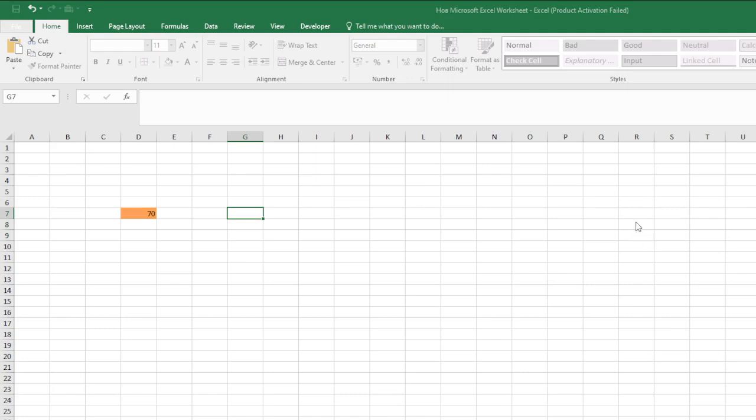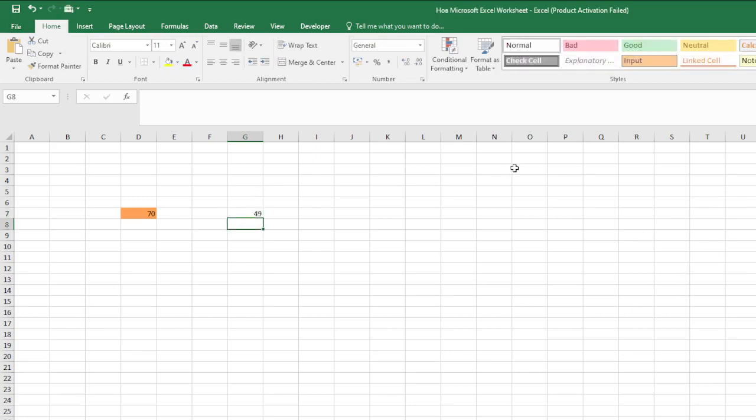I want it to be in bold first of all, let's have a strikethrough, have it bordered as well, and the border to be blue, and the fill to be yellow. Click OK, and click OK again.